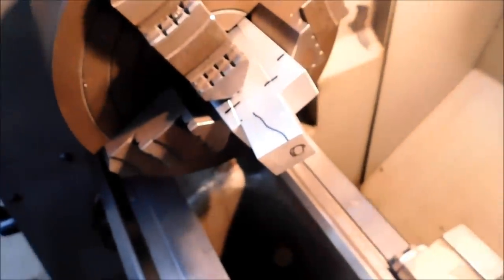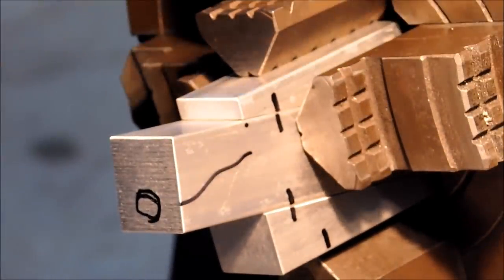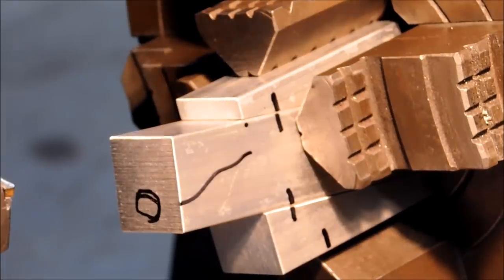So let me put the camera around the back of the machine, fire this thing up, and turn something around on the end of that. Stay tuned. All right, let's make some chips. You are going to have a serious interrupted cut to start with. So I would say to be a little more delicate with your feed rate until you have a continuous diameter or more surface contact instead of the hammering that it's going to take initially. Let's see what we get.